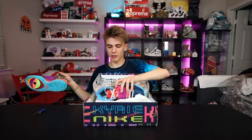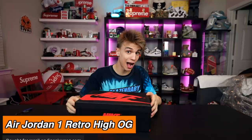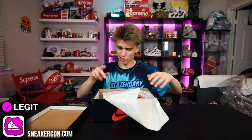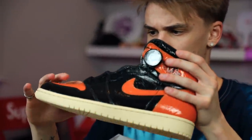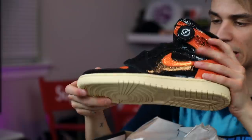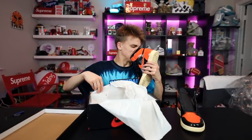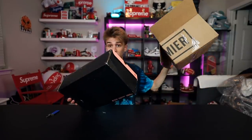In this box we have the Air Jordan 1 Retro High OG. I did not buy these at retail — unfortunately got them off the Sneaker Con app. The brand new Shattered Backboards in a kind of reflective glossy look on the outside. I'm a little bit more of a fan seeing this upper in person — it kind of looks like duct tape almost, if you can imagine someone literally duct-taped a sneaker. The leather does not smell good. Oxidized look on the bottom, like it really comes yellow. I remember buying it because it was on sale — we can take 40 bucks off something, kind of a good deal.